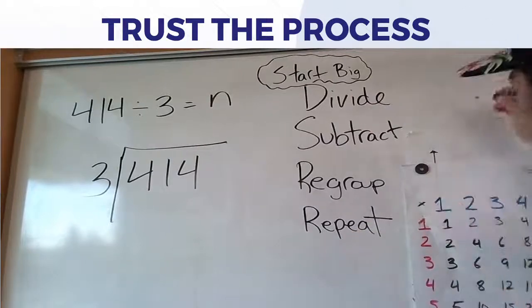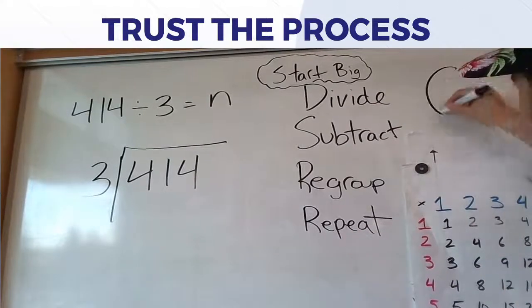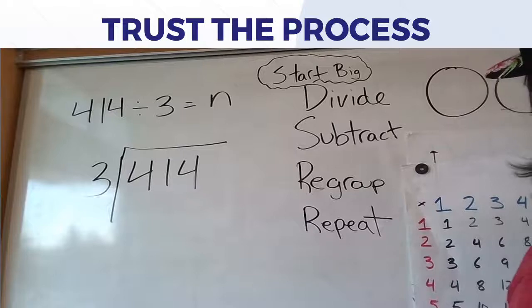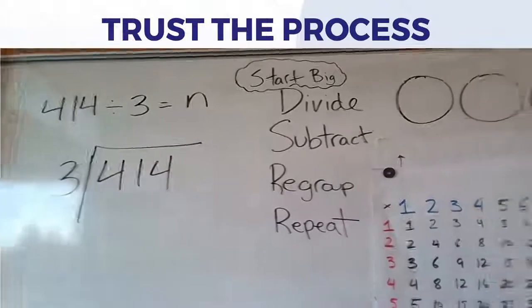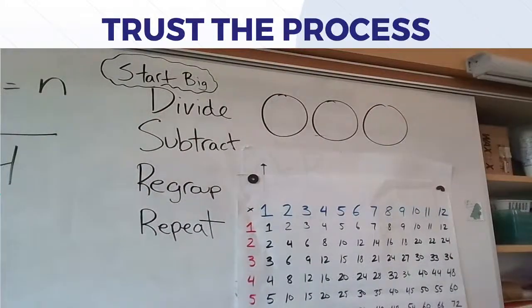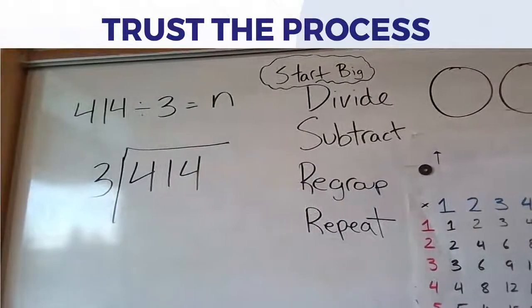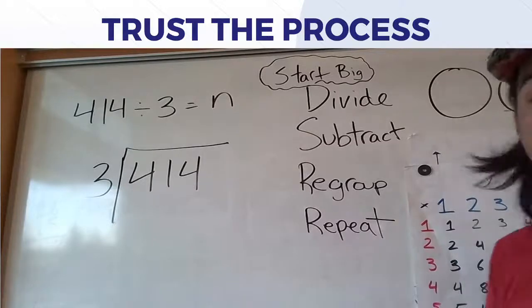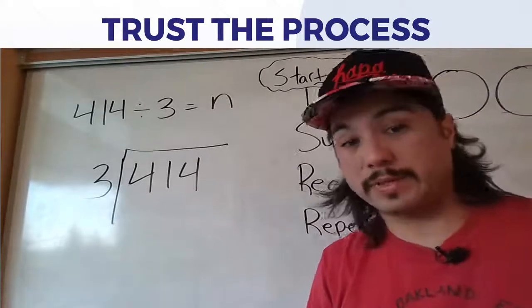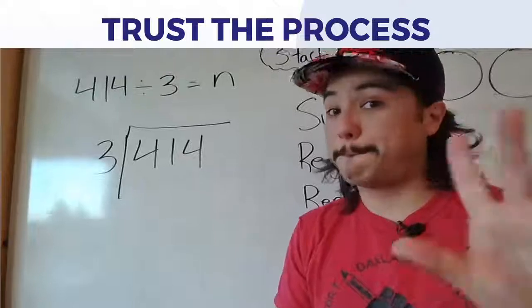I'll put it over here and I will just pan back and forth, okay? I'm going to put 3 groups, just like we did yesterday, because I want to keep track side by side as we go as to what actually we're doing in this standard algorithm. So first step with the standard algorithm, start big.